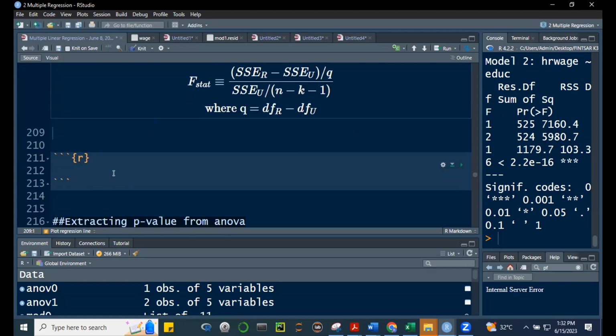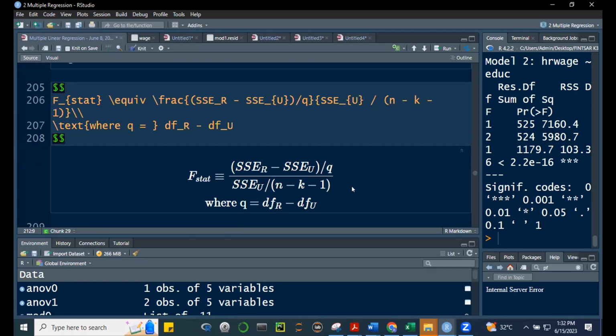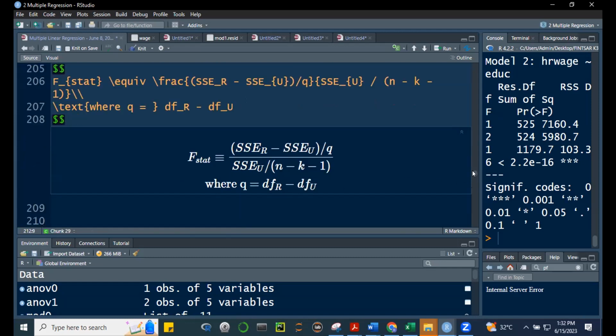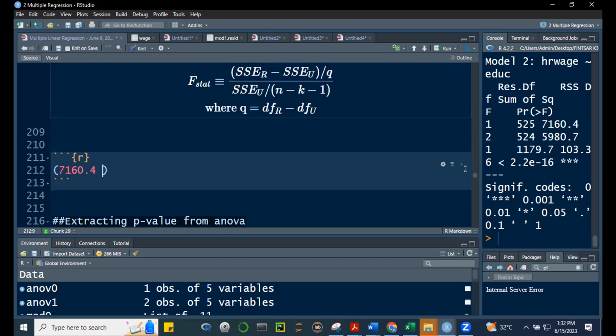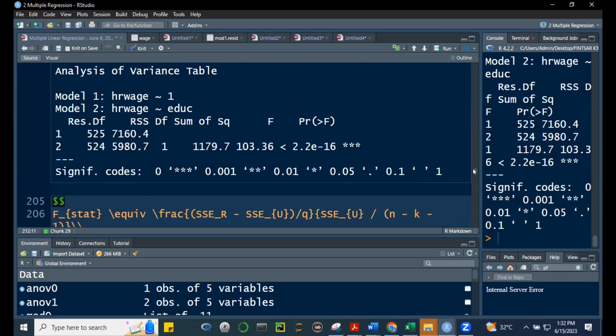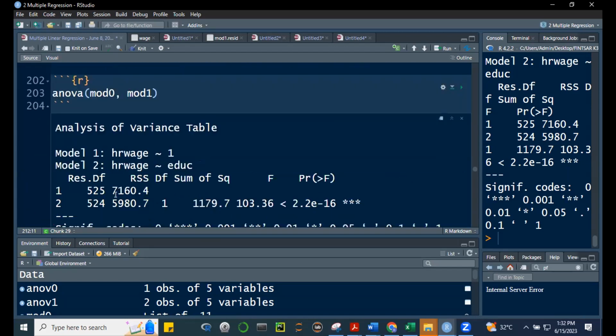Okay, so I'll put it here. This is the sum of the squares of your errors ng restricted minus the sum of the squares of your errors ng unrestricted, which is this one. You can get it here.